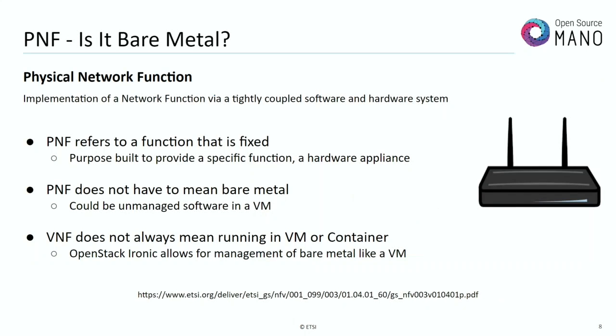Now, does that mean that a PNF is bare metal? Not always. PNF refers to a fixed function. We don't have a life cycle for it. But it could be something that's already in your network that somebody else manages a life cycle of, but you need to integrate with it. So the firewall was an example of that. Power DNS could be another example of that. Maybe we've got a DNS server already in our network, and we just want to be able to update it with our zone entries and host entries.